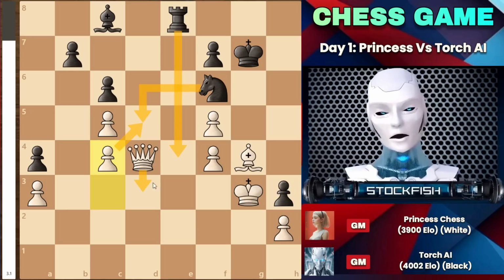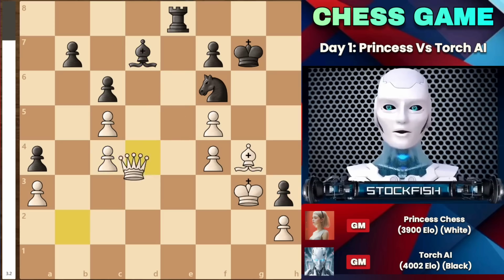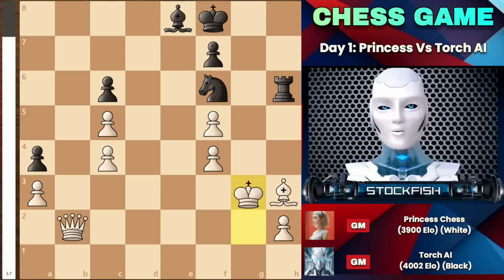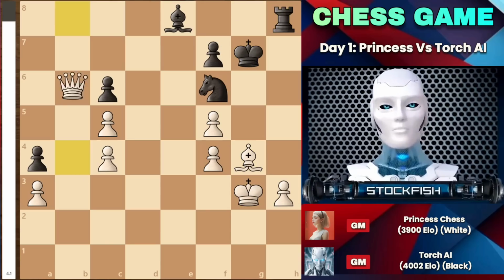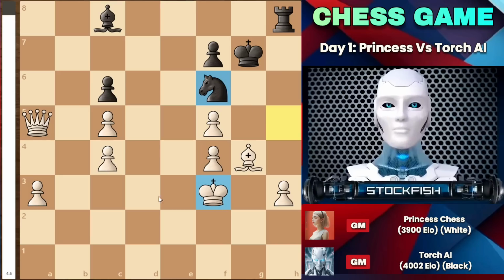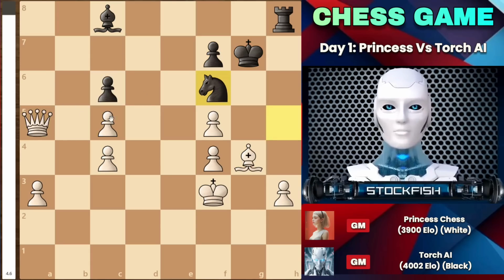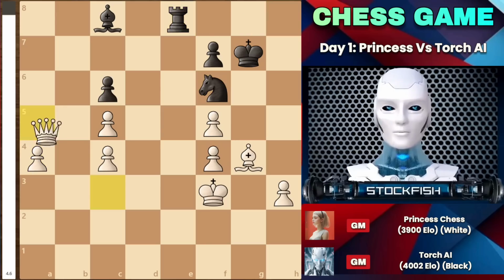At the end of the day, you can see that black is trying to protect his king side. When the knight goes to the f6 square, you notice that Princess has a passed pawn. At this point, Torch decided to resign the game because he literally has nothing to do in this position. He is under the feet of Princess, and Princess needs to conquer the pawn. As the game concludes, I need to show you the checkmate sequence and how the game will end.